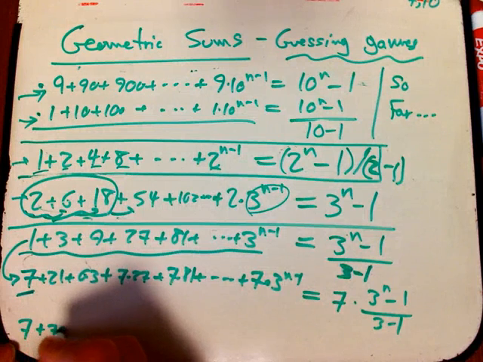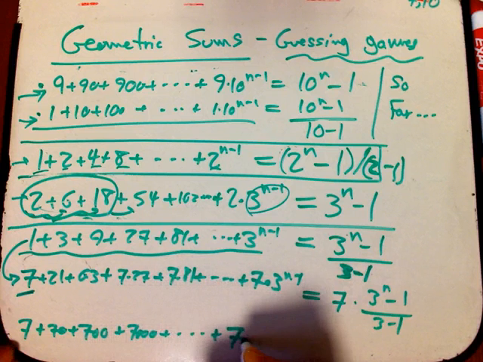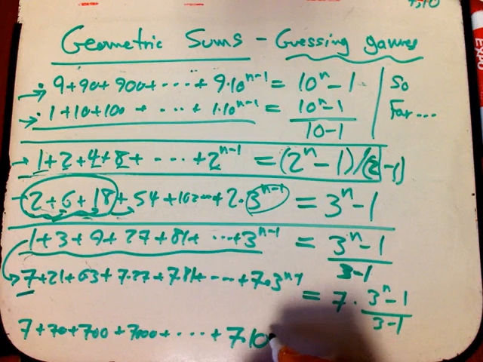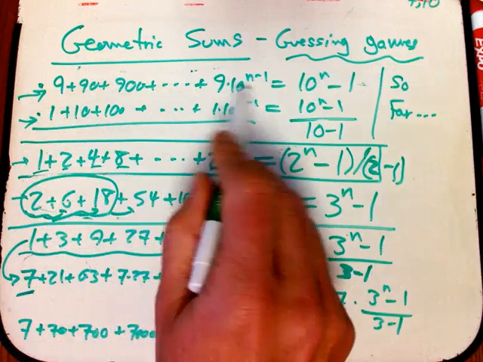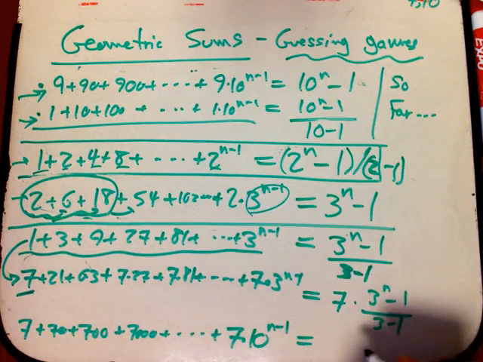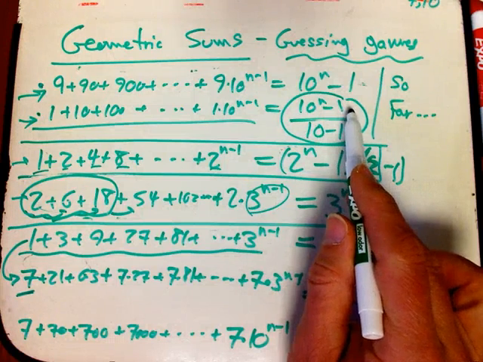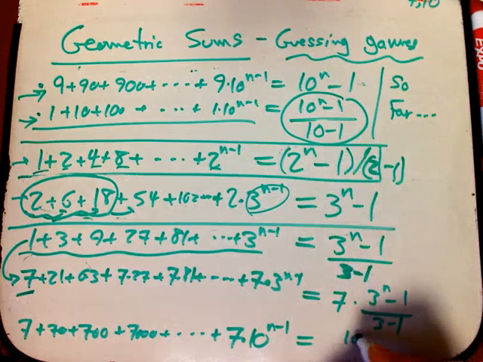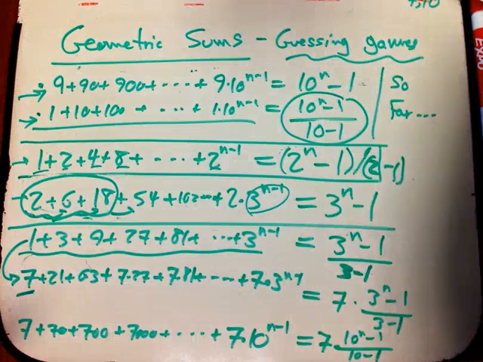7 plus 70. That's a little easier to do by hand. 7,000 plus 7 with a bunch of zeros after it. 7 times 10 to the n minus 1. In other words, that's just 7, 7, 7, 7, 7, 7, 7. Like this was 1, 1, 1, 1, 1, 1, and this is 9, 9, 9, 9, 9, 9. So what's an interesting fact about a number with a bunch of 7s in it? The interesting fact is you can create it by first doing this cool thing. Take 10 to the n minus 1, which gives you the 9s. Cancel out the 9s by dividing by 9, and then just put the 7s in by hand. Okay, and that's going to give us our final answer.